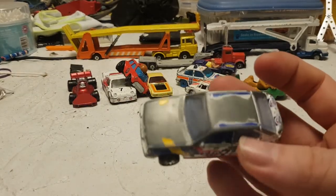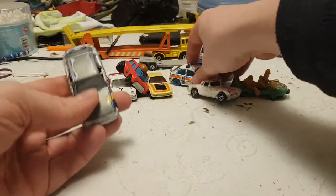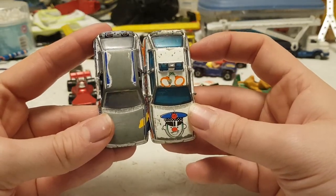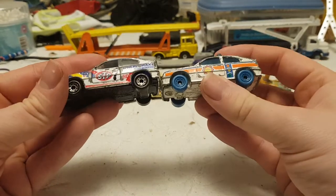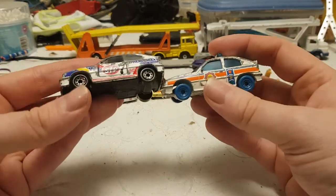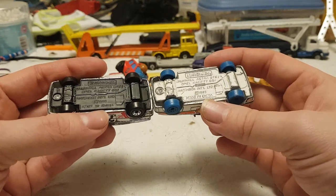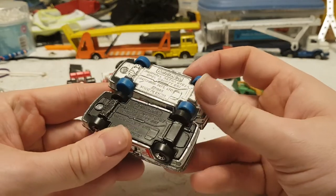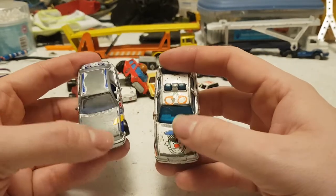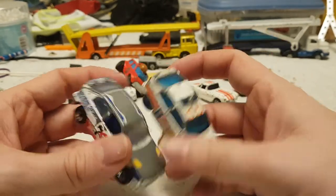Somebody in the comments, tell me I'm a moron and tell me what's up with this car. What is it? It's a Vauxhall Astra. That's ironic — we were talking about how they use the exact same casting for the model. We've got two of the same car, just obviously with different paint jobs. This is the Matchbox My First and this is the normal one, but they're both the Vauxhall Astra, Opel Cadet. That's quite entertaining — which would also indicate the child was a child in 1985. They've even got the same number plate. I'm surprised I didn't notice that earlier. That's a great comparison.